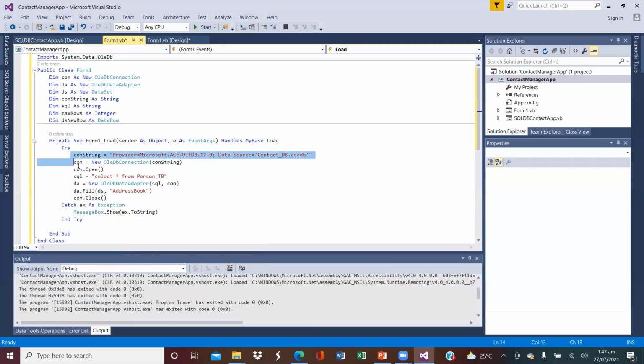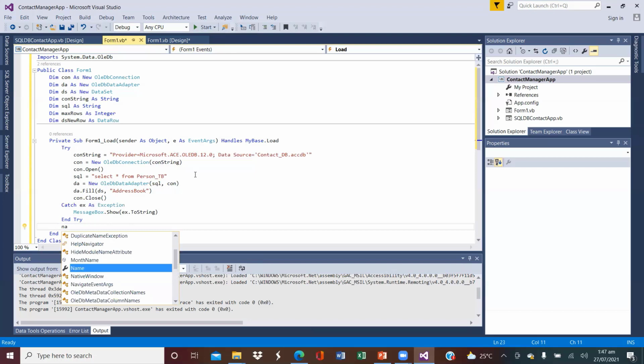Now, if we are able to do this to the end without any error, then we don't even tackle the catch block at all. We just move here. So what do we need to do? When we are able to connect, we call a method that we call navigate records. We will write that method later on. So let's just call that method.